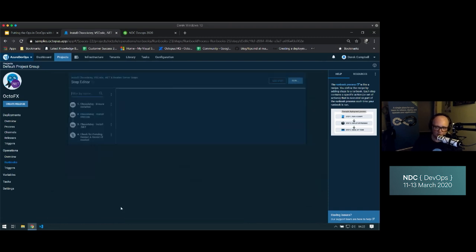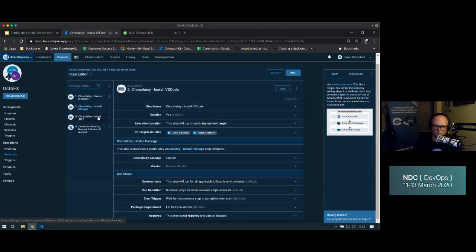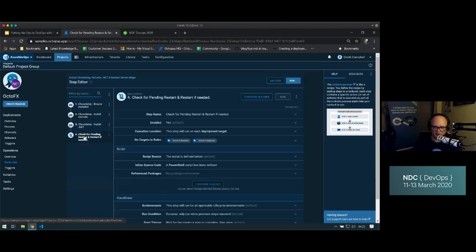So then at this point, we're installing VS Code. One of the things you sometimes require is .NET 4.7, for instance, to see some logs correctly. And then what I can do as well, if I need to, is restart the server at the end of that. Normally at the end of the .NET installation, it requires a restart. So at that point, it'll restart the server and come back up. So you can actually build this into your infrastructure as code, so you can install the applications that you require as well.